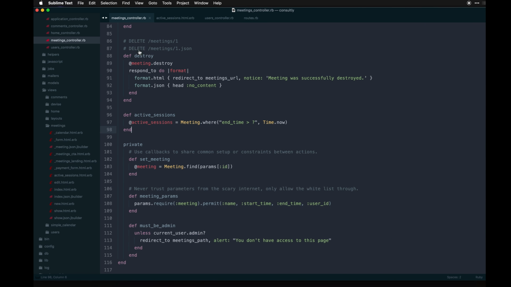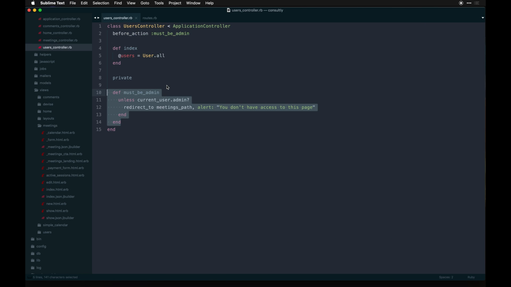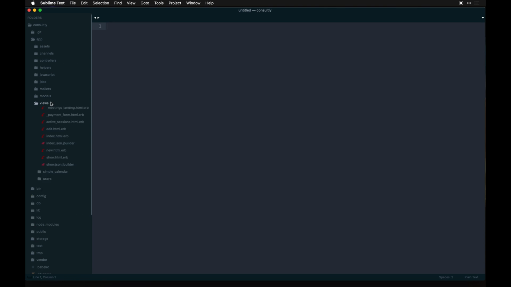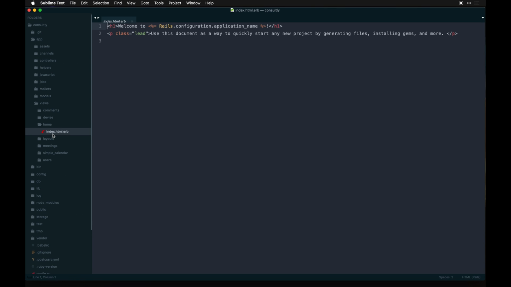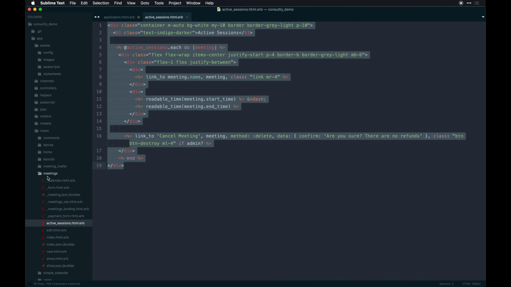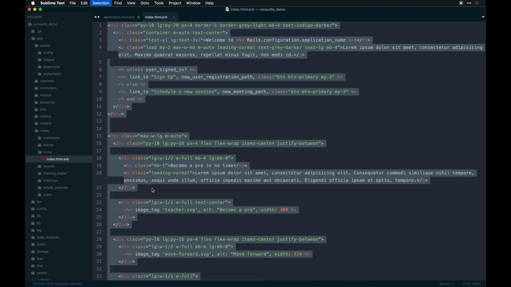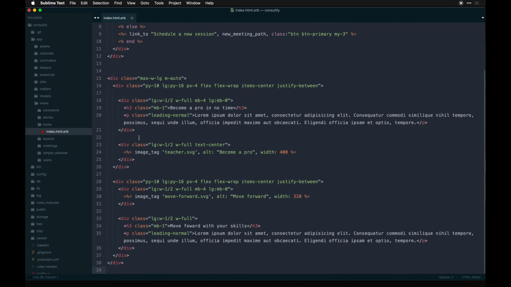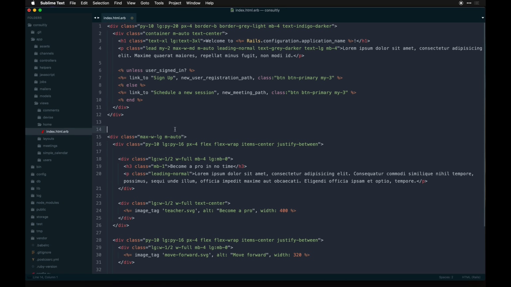One last thing I want to do real quick: on the index page, I added some base marketing stuff. I'll show you on the home page. I'm just gonna copy that over from this. It's way too much HTML to write right now, but it's just boilerplate stuff. So feel free to reference it.